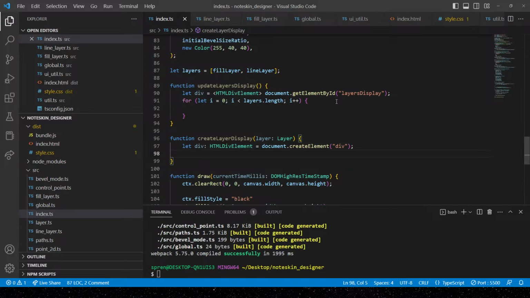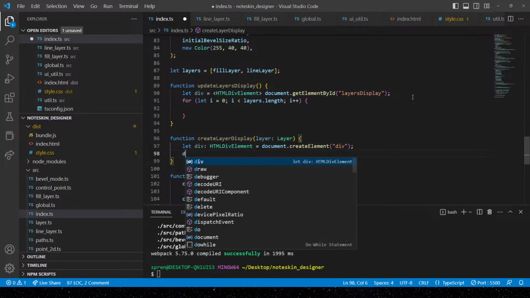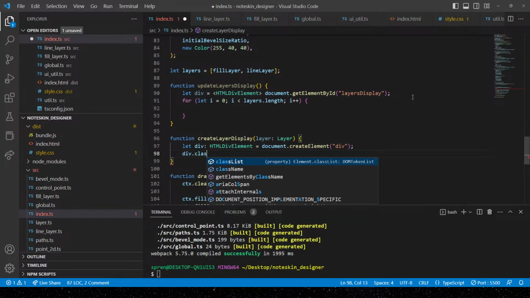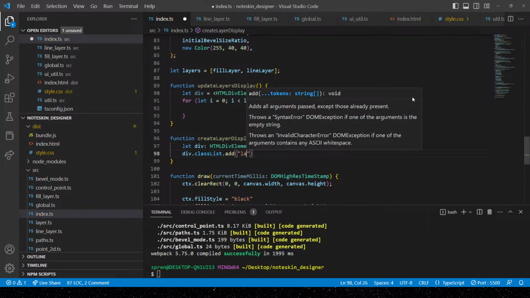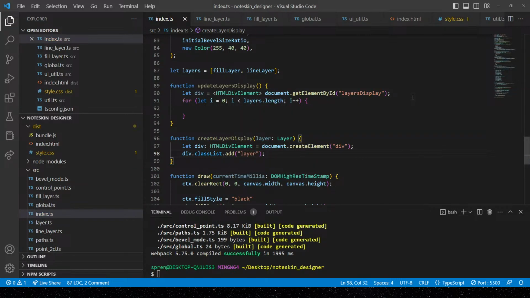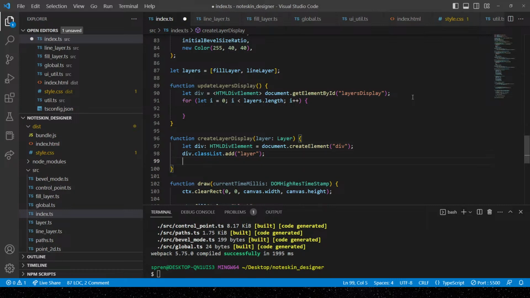And it's going to have the class layer, so it's going to be styled with all that stuff. What's the meat of it going to be, though?